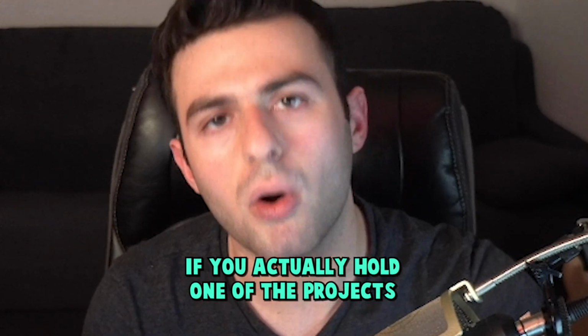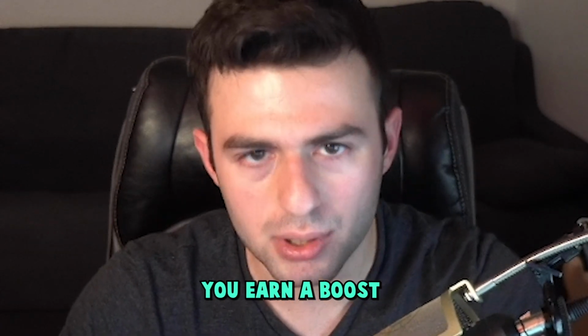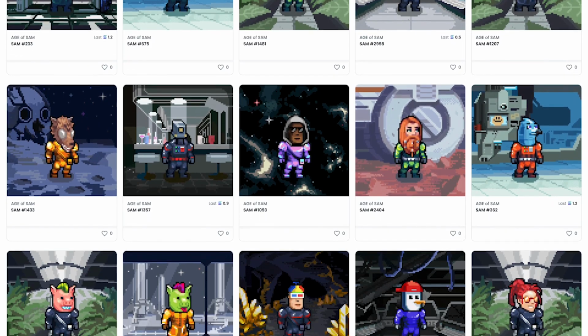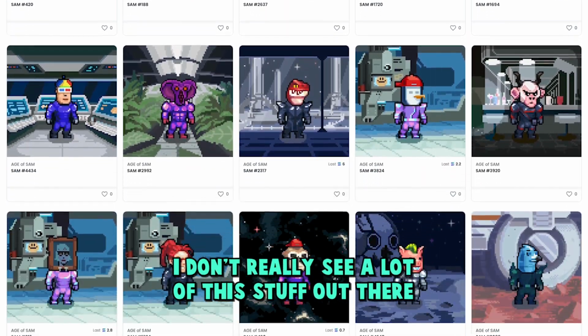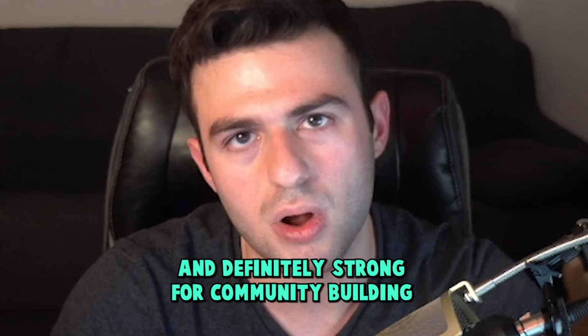And one of the coolest things about this project is that if you actually hold one of the projects that your character has the head of, you earn a boost on the amount of Solarium you earn. So let's say you were holding on to a Thugbird, you would actually earn more Solarium if you bought the Age of Sam character here that has the Thugbird head on it. Very cool, very innovative. I don't really see a lot of this stuff out there combining different projects like this, and definitely strong for community building.